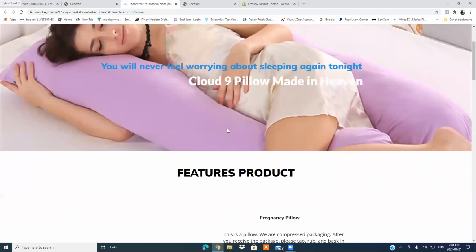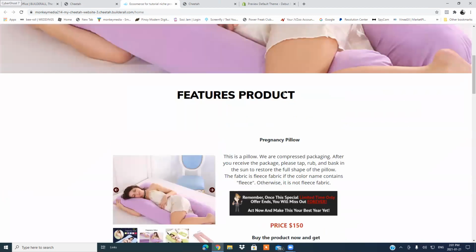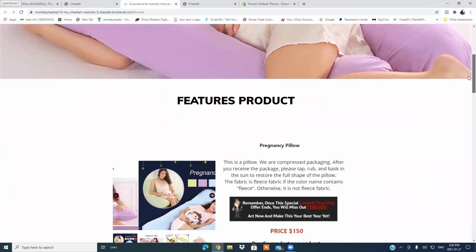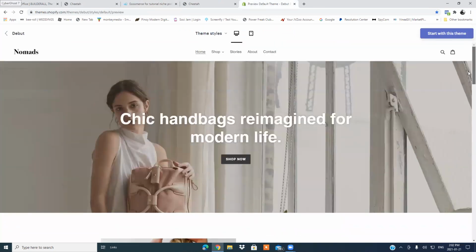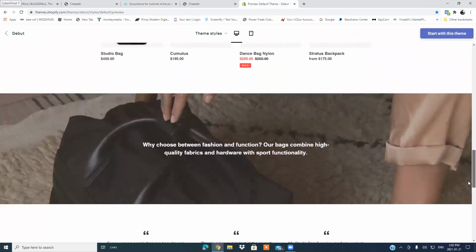Check that out. I refresh them. Bam! There you go. OMG, it looks beautiful. I don't know. For me, it looks good, right? Better than what Shopify does, I guess, right?